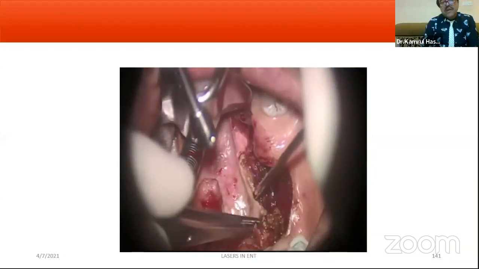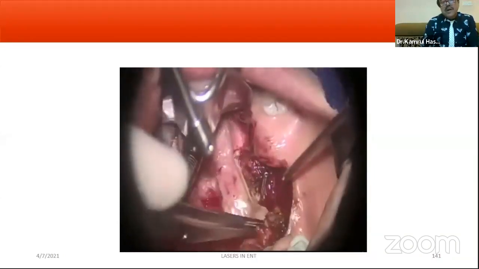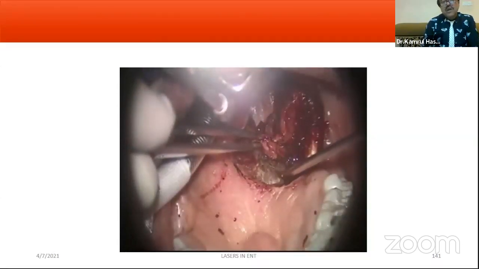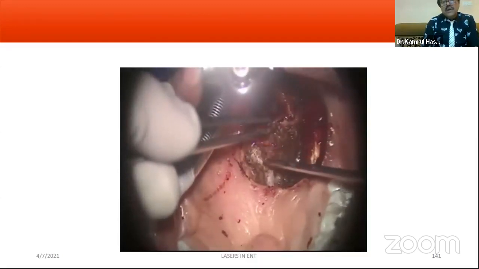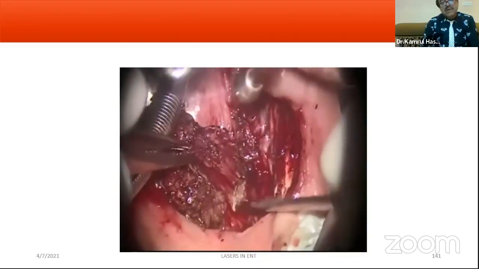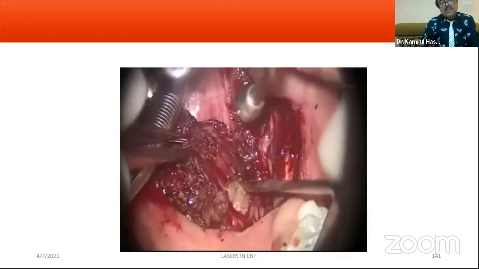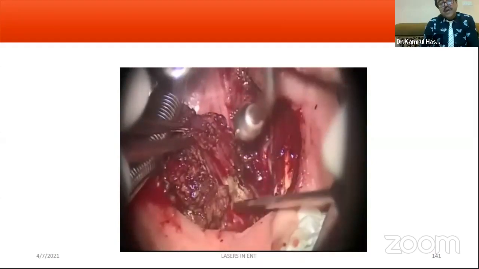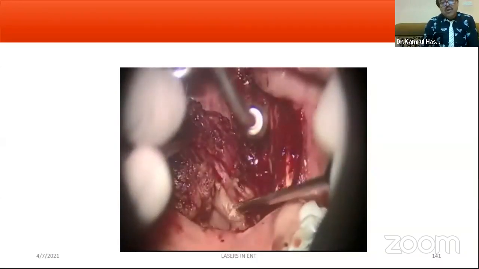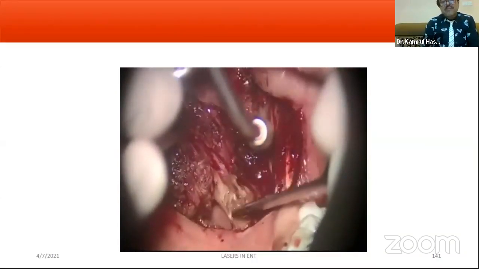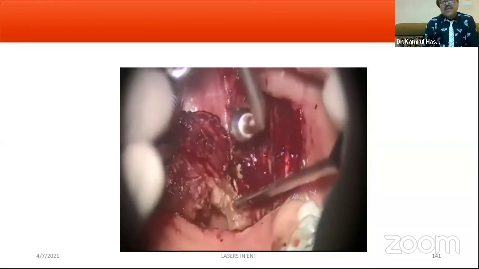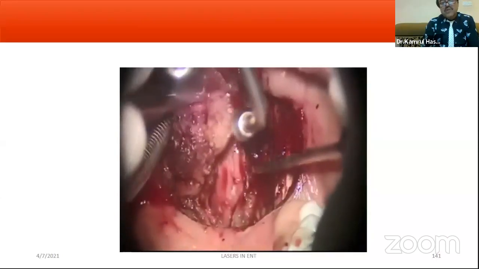In the last 15 days we have operated 2 cases, and 1 is positive. The tonsil looked normal and on finger palpation there was no disease. You can do a simple tonsillectomy by dissection method, coblation, or bipolar diathermy, but we prefer carbon dioxide laser or diode laser. Bleeding will be less, and we take a lot of tissue. That should be a bilateral tonsillectomy.